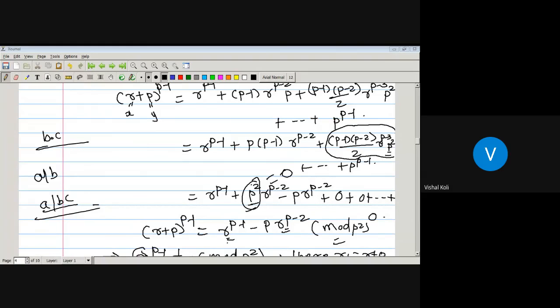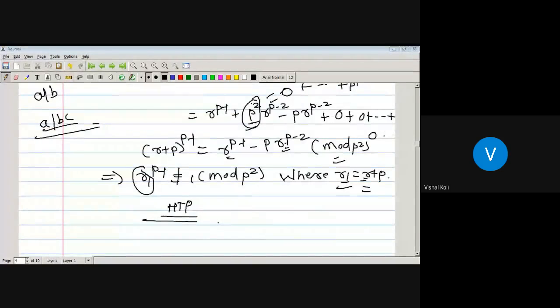That is, in case 2 we have assumed that r to the power p minus 1 is congruent to 1 modulo p square. Then this is congruent to 1 modulo p square, but r is a primitive root, so GCD of p and r is equal to 1. Therefore, there is no p factor in this r to the power p minus 2. Therefore, this will never be congruent to 0 modulo p square. Hence, r1 to the power p minus 1 is not congruent to 1 modulo p square. Okay. Do you have any doubt in this?